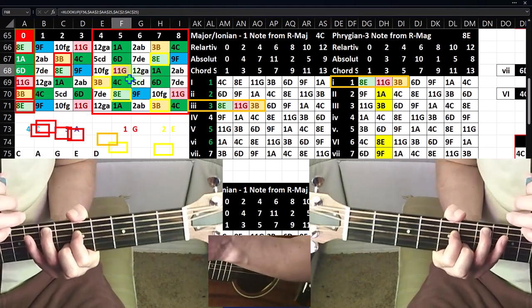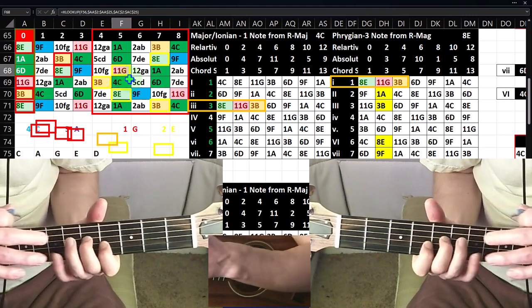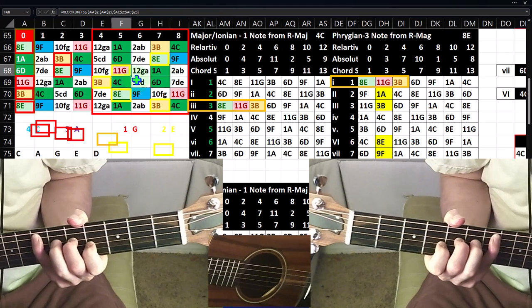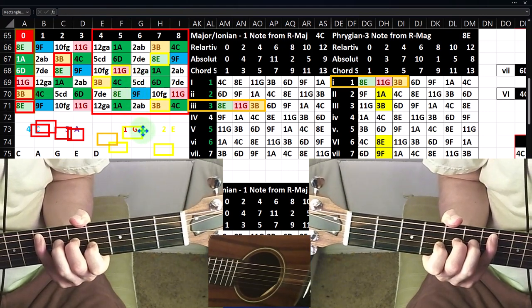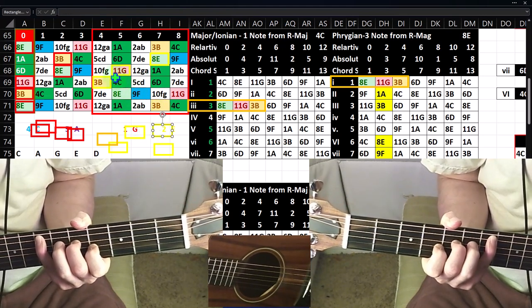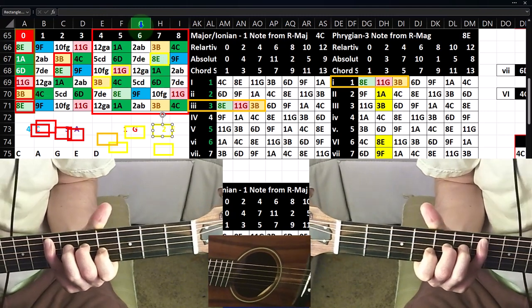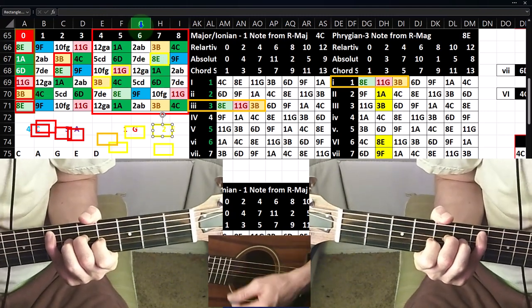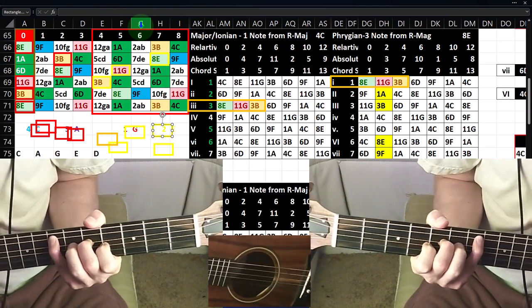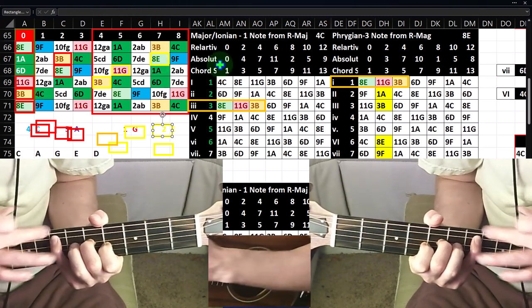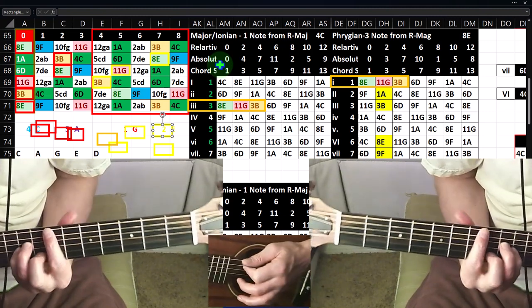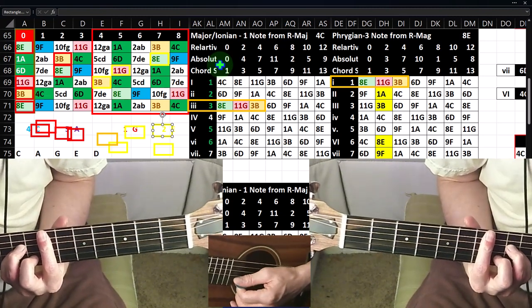And then the fifth is always going to be back another one. So there's going to be your shape. So this shape right here, I can undo these two or take those off. That shape, although you might not play that shape all the time because it's kind of a reach to play, it's useful to see. So if I was going this way from the E, if I was pivoting this way on that string, I get to my bar chord. That's what everybody's going to play when they see that.